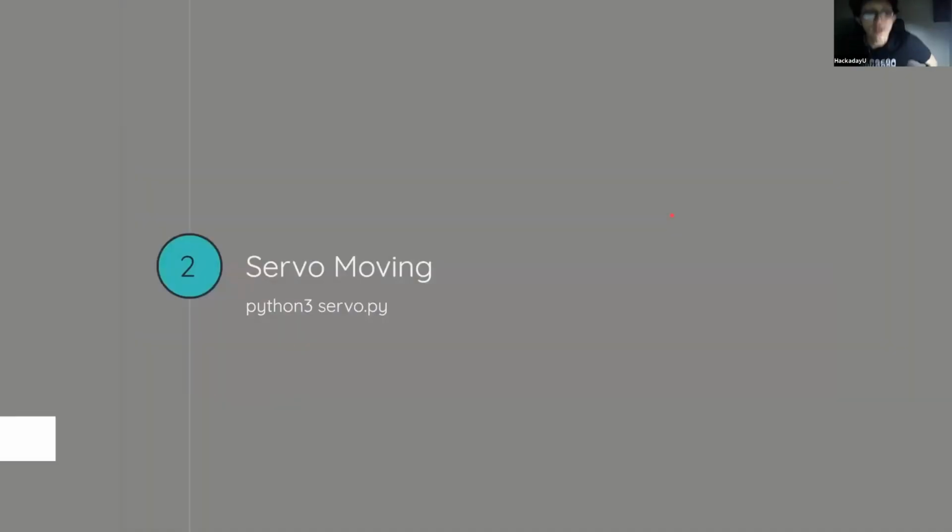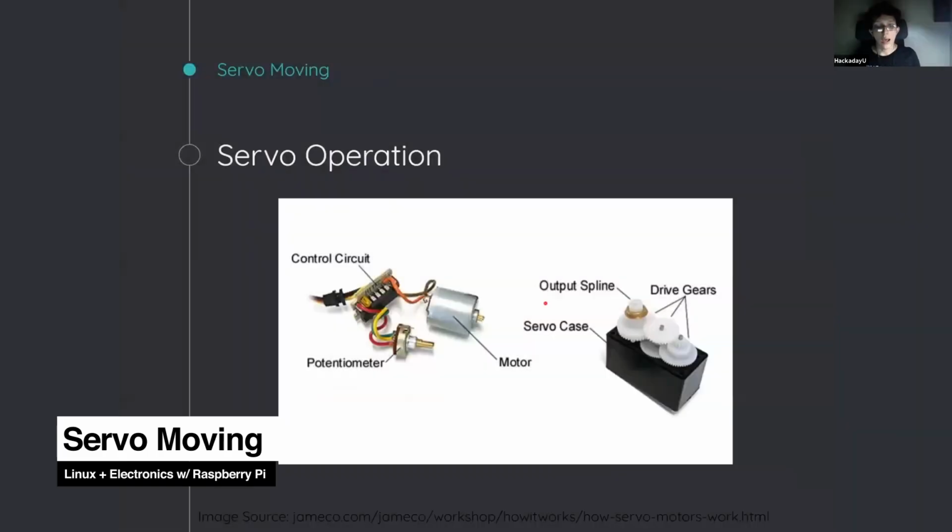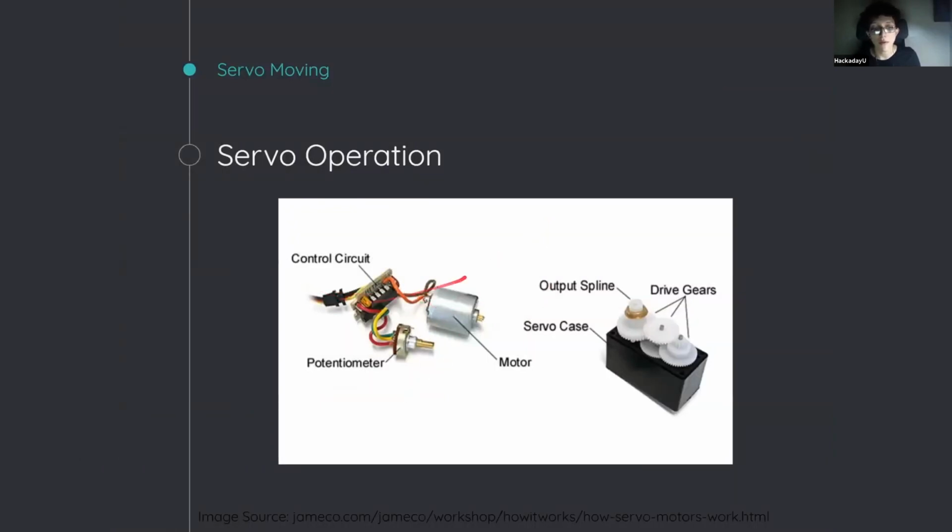So let's talk servos. This is the second part that we're going to be using from the kit. Servos are a type of motor that are made from three things, basically. A potentiometer, which is going to be reading where the outside gear is.